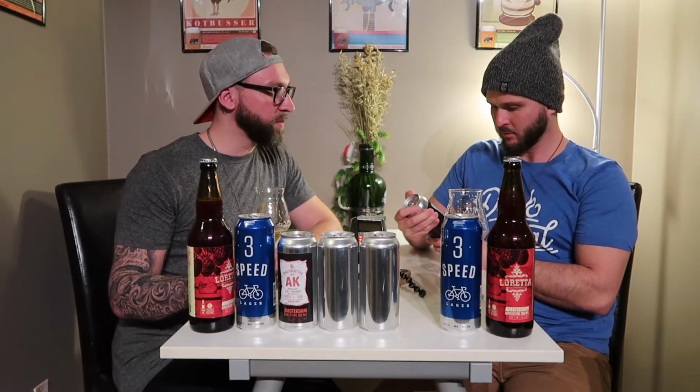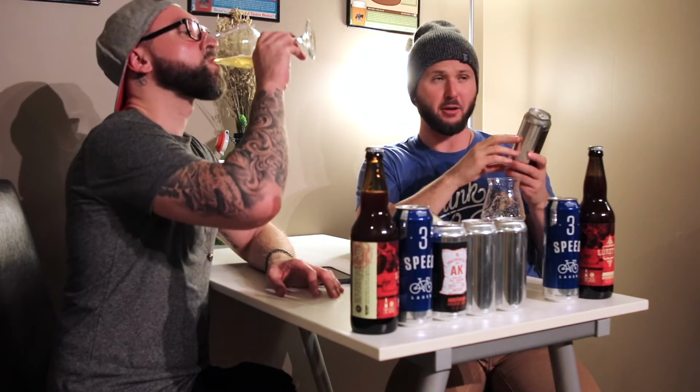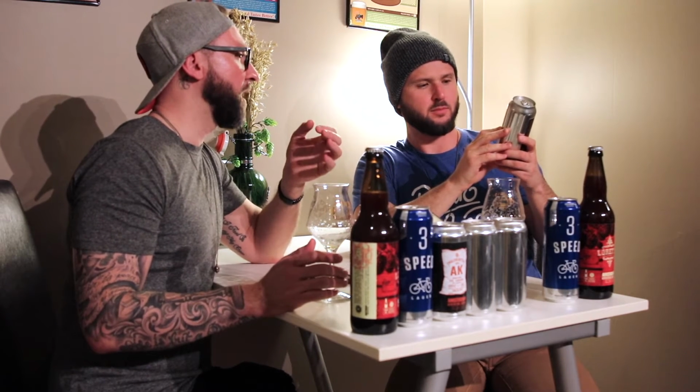Now, the cool thing about this beer is it has a super interesting story. They actually imported the malt, the hops, everything from the original place where they made the first English bitters. Is that correct? That's right, the original place. So that's the whole English story behind it. They use English leaf hops and floor malted Paris Otter, which is a malt. Everything came from the same region, correct? The hops and the malt came from the same little farm or area. I think the special part was all from the same place, but it's the place where it all began. And I thought that was a really cool thing to add in a beer.